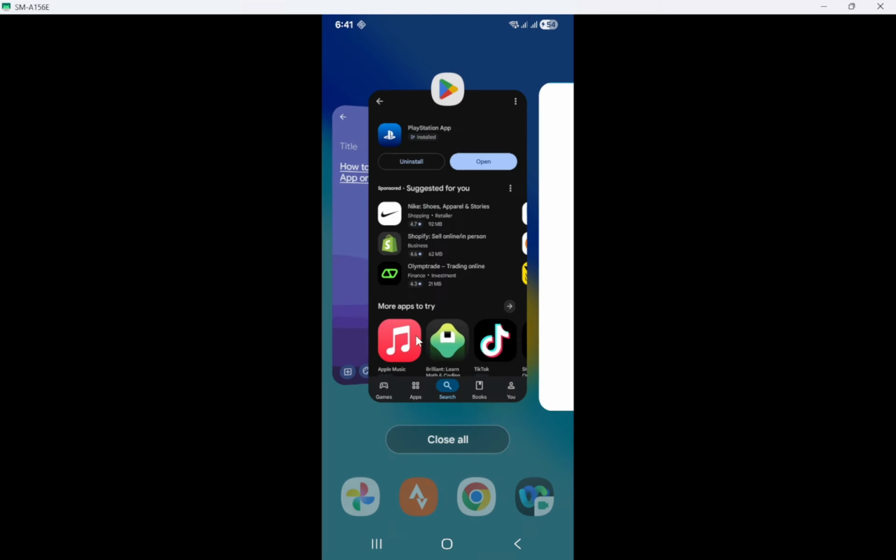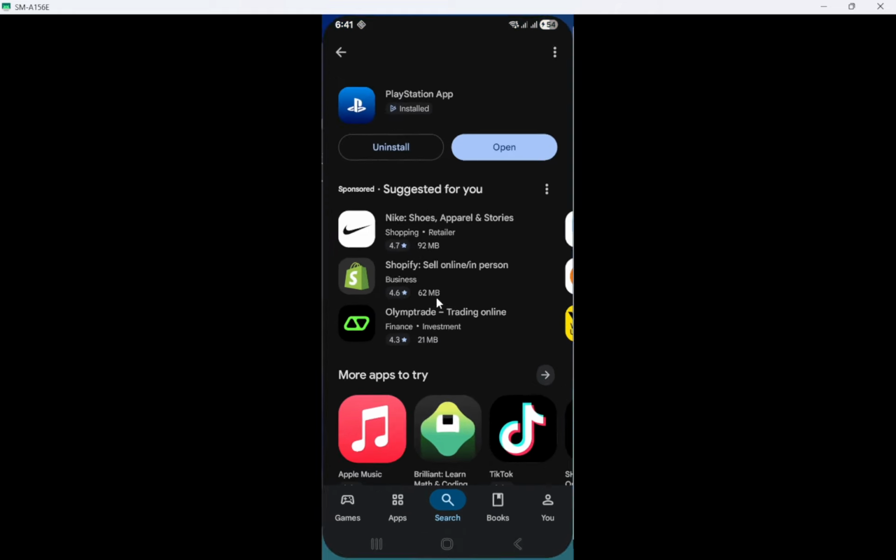If anything doesn't appear as expected, double check that you installed the app from PlayStation Mobile Inc. and that your internet connection is stable. Also, keeping your phone's software up to date helps the app run smoothly.